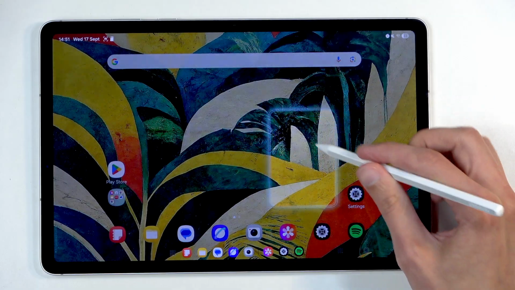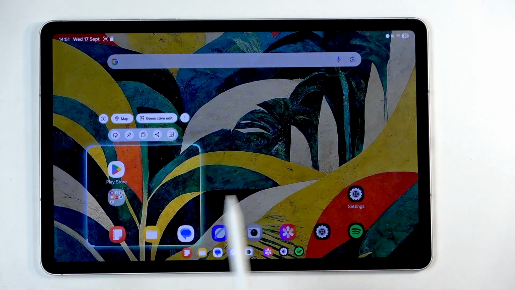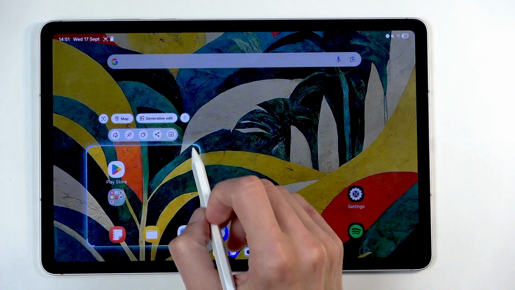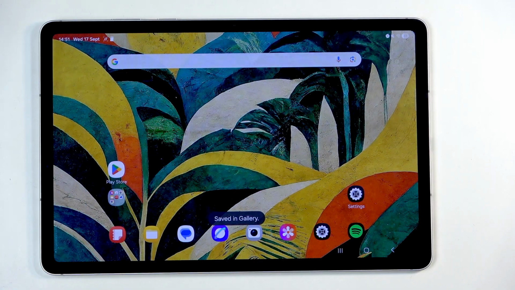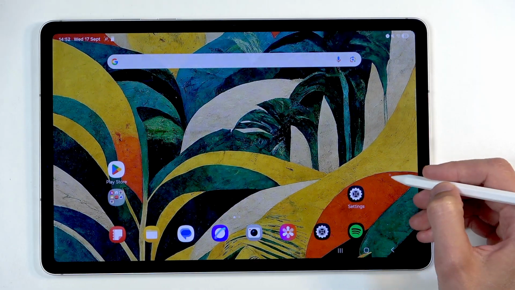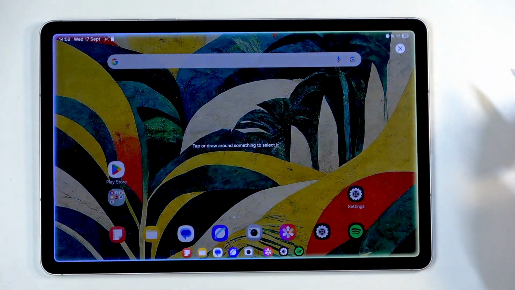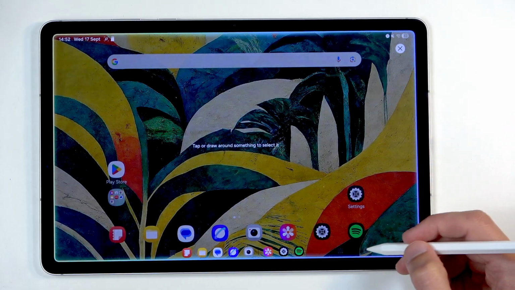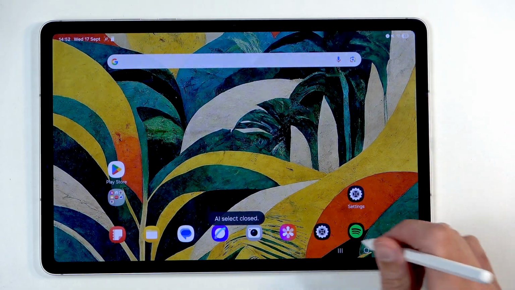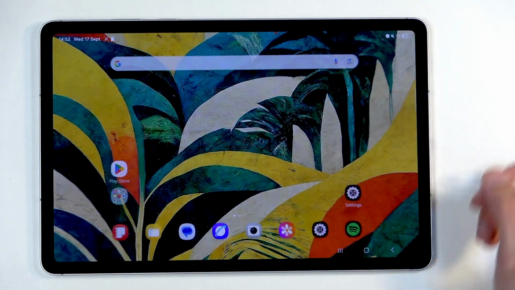Now once you have captured the area that you want, which you can actually move around, you don't need to capture right away. So once you have it placed where you want to, you will need to save it by clicking right here. If it seemed like there was no AI involved in here, that's because probably there wasn't. The only AI was when you had this weird animation that is literally straight out of Circle to Search, but it's not active.